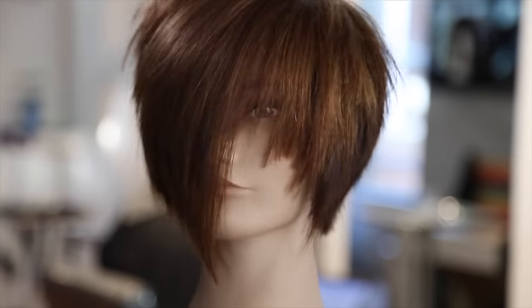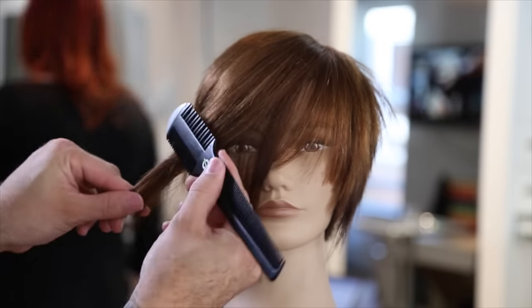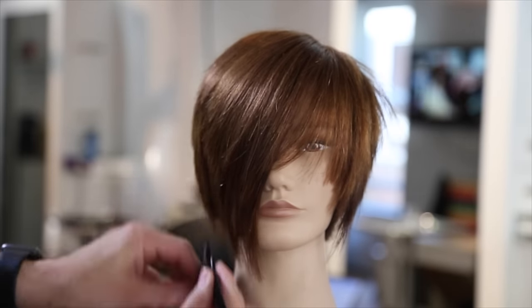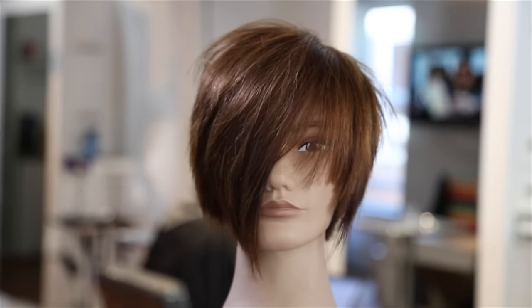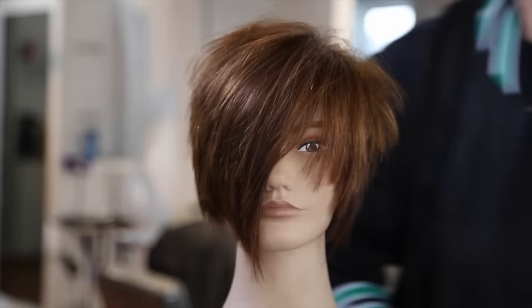I like the pieciness of that haircut. I like the shattered look. That's the whole purpose of the razor. If I wanted more of a blunt look, I would go in with a scissor. And then I can even go through with our bang area and just soften that a little bit.